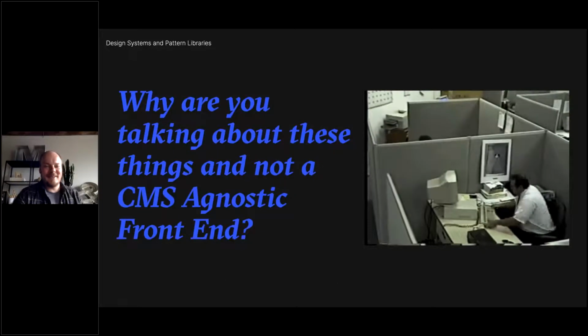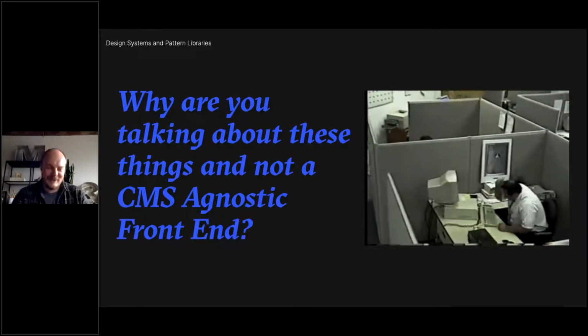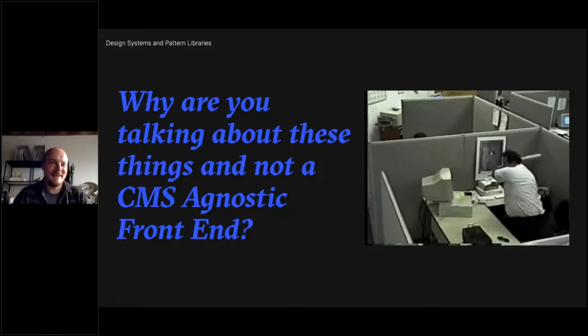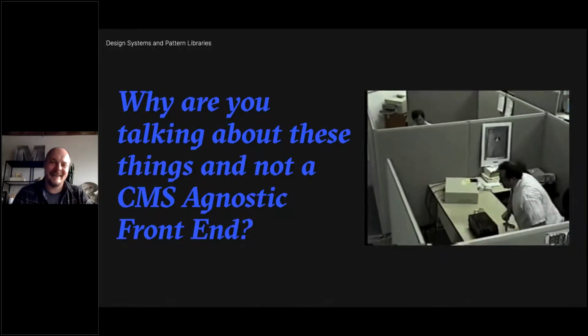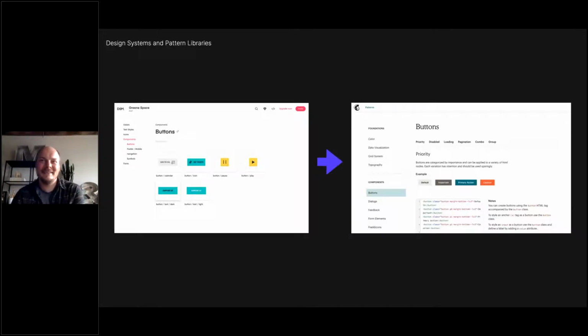So at this point, you might be asking yourself, why is this guy talking about these things? I thought I was here to hear about a decoupled CMS-agnostic front end. Where's that at? Well, the two are relevant here because if designers start out thinking and designing in this design system language, it's really quick for a front-end developer to get to that pattern library.